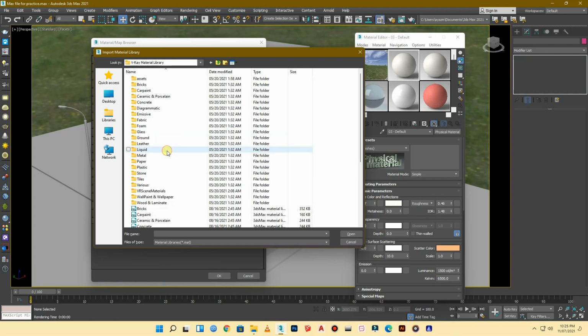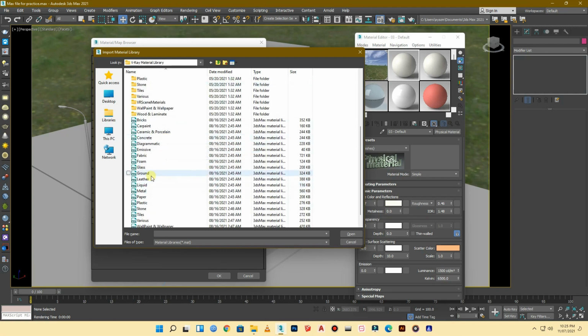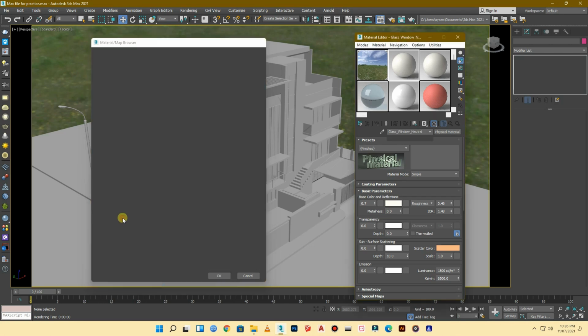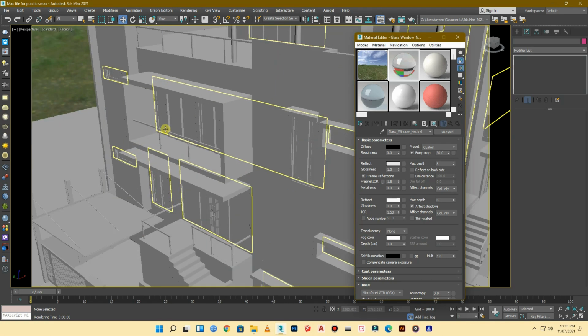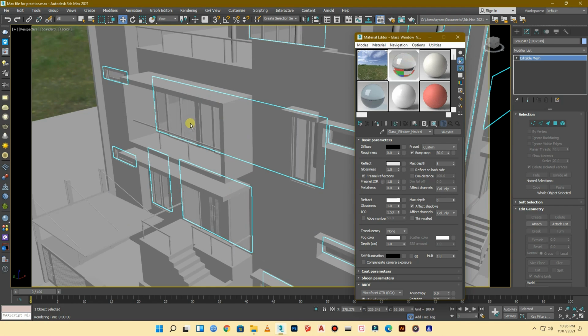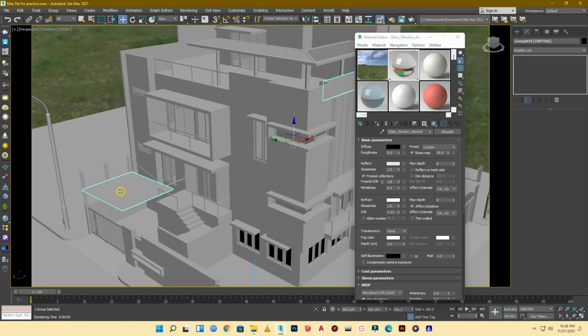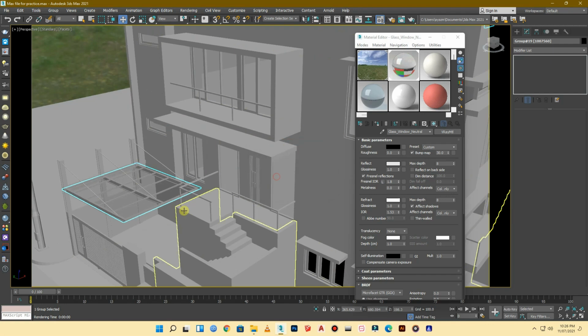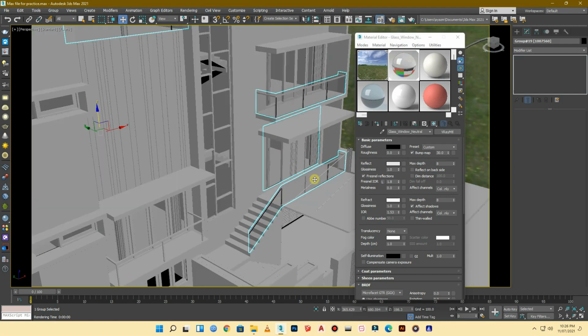Here it is, V-Ray material library in documents, and here you can see V-Ray have added some default materials and glass is one of them. So V-Ray glass is kind of good, it's usable, so I'm using V-Ray glass neutral. So here we have the glass material. See, it's easy using the default V-Ray material. So I'm assigning the glass material.